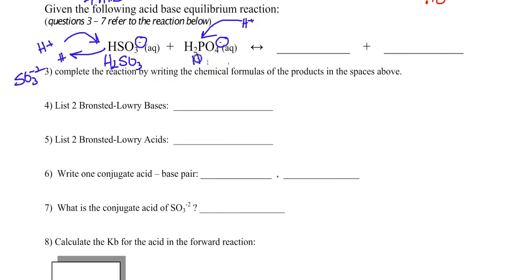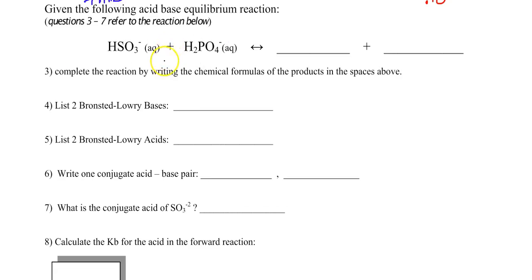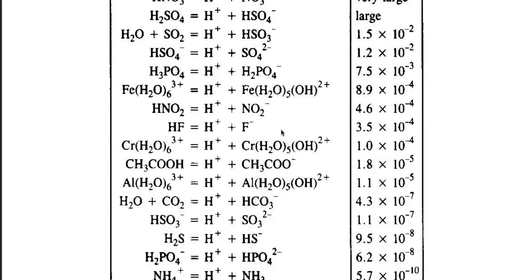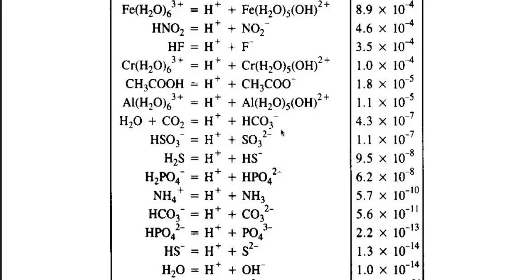So the question is, just by looking at this alone, I can't figure this out. So what we're going to need to do is go to some kind of table and read what the Kas are for these acids. So I'm going to go to the table L that I gave you for acids. Let's go find the HSO3 negative ion's Ka, its ability to dissociate and act as a good acid. I'm looking at the list of charts that give me Ka, strengths of acids, and I'm looking for HSO3 negative, and there I found it right in the middle here, and its Ka is 1.1 times 10 to the negative 7. The other one I'm looking for is H2PO4 negative, which is 6.2 times 10 to the negative 8.